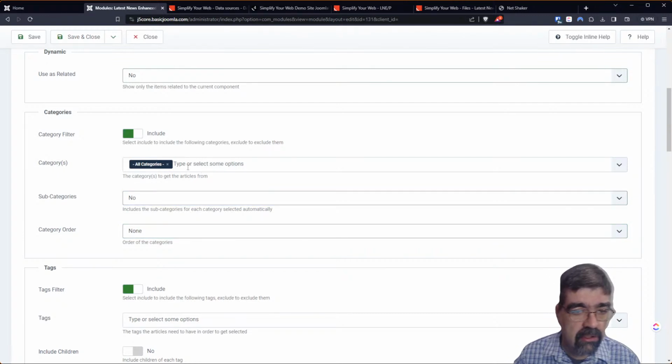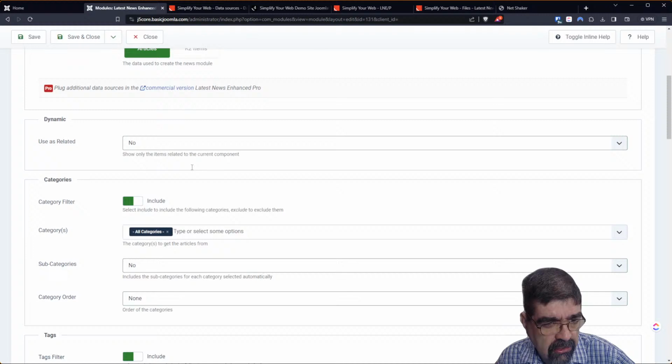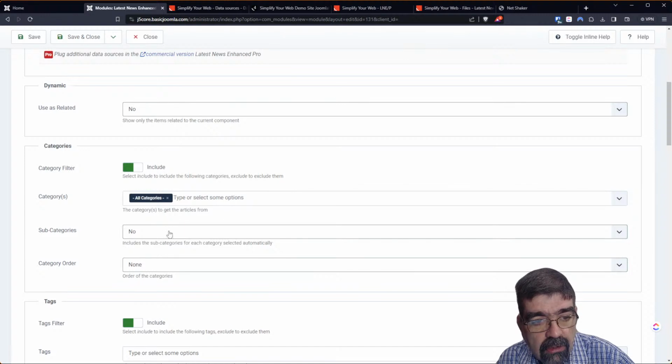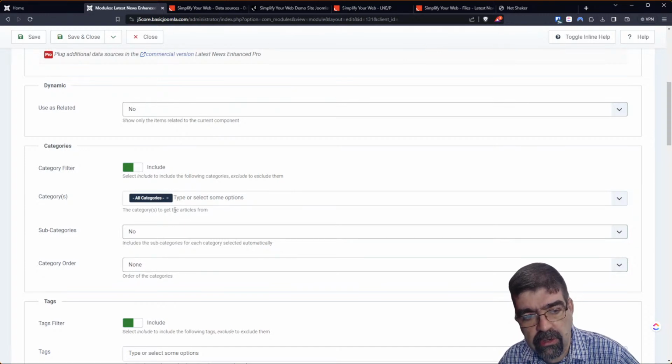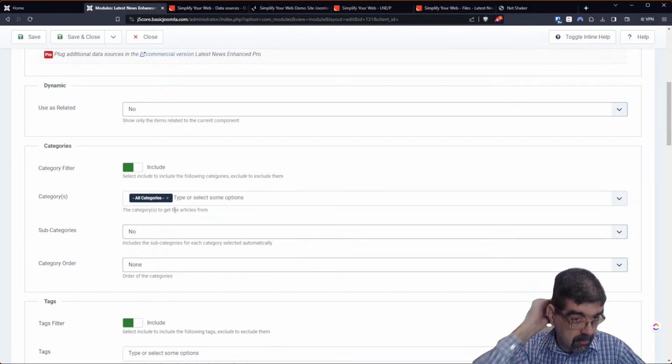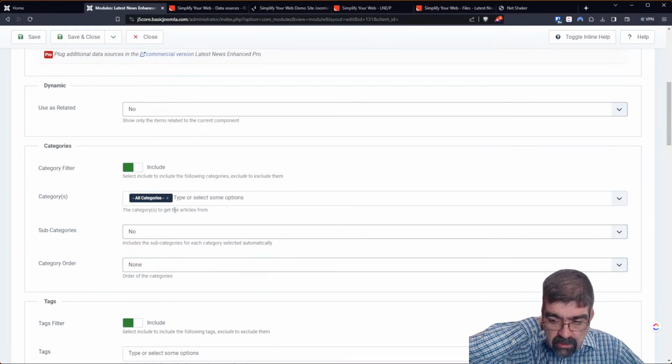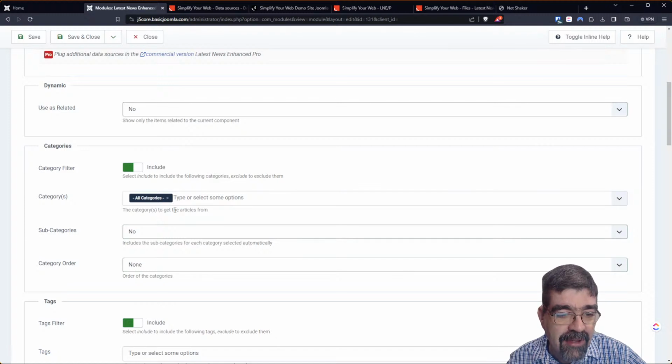Now this is pretty good because you could select all categories and then get down and only show certain tags, which is good. The solution I was trying to use, I don't think it had the all categories option. I could be wrong. And if I am wrong, I would not be the first time, right?